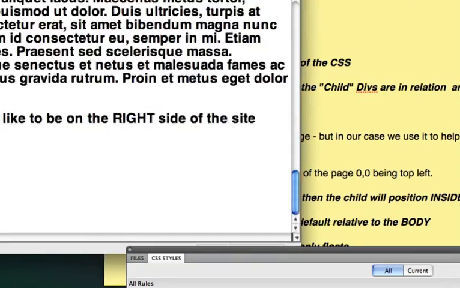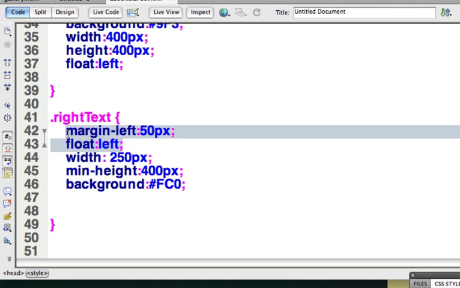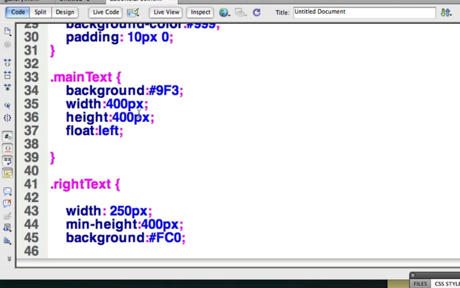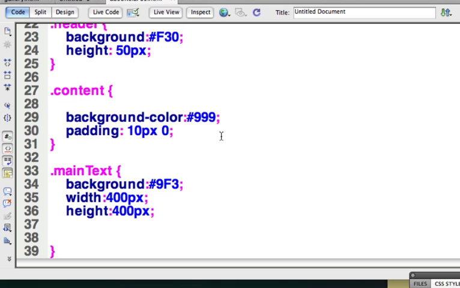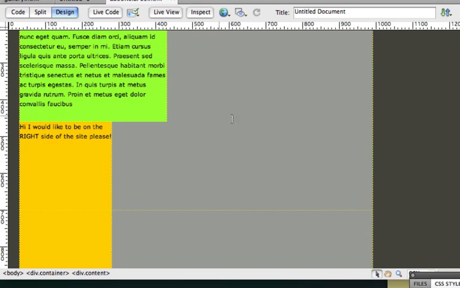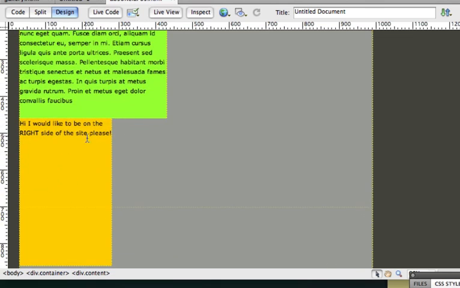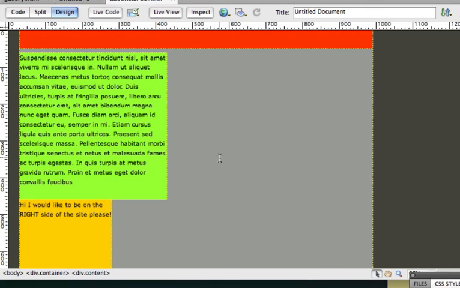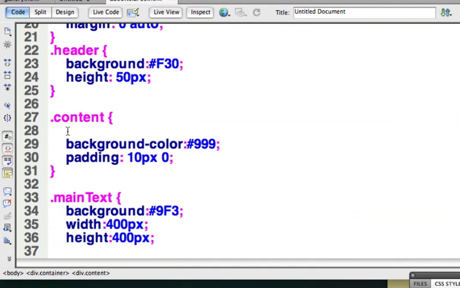I'm going to go to code view, and I'm going to take off what we did for this. I'm going to take off these two guys here, take off that on the right text, and I'm going to go here to the main, take off the float off that, and the content still doesn't have any size here. So when I do that, look at that. My content box expanded to fit both of these two kids that are inside it. The children inside the parent are now fitting in the gray box. You see how that expanded back out again? So I don't need to have a height in the content. There it is right there, no height, and it will expand. That's really good for web design.